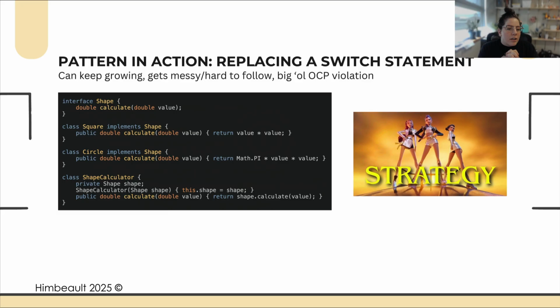So what do we do? We're going to make an interface. We're going to take all of those calculations and put them into classes, each one responsible for its own, and then we can make a shape calculator with composition right here, where we can actually calculate it based on whichever one of these we are required to use. So this is our strategy pattern, and we've seen it before.